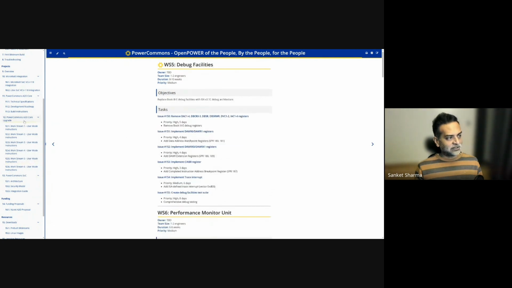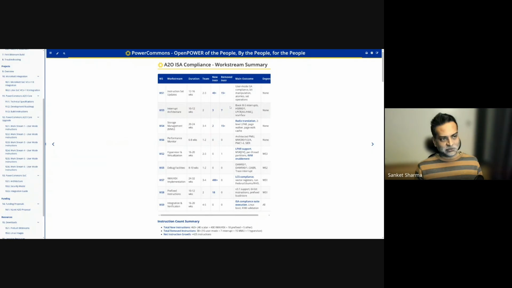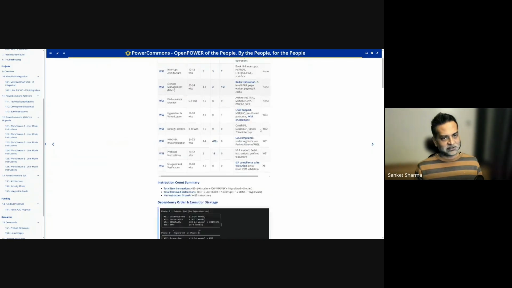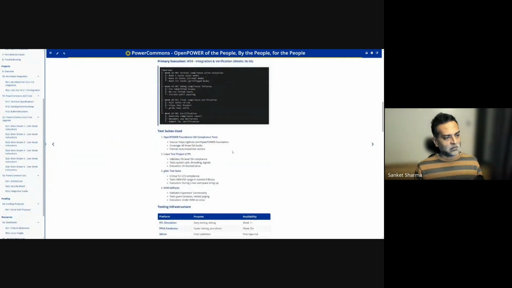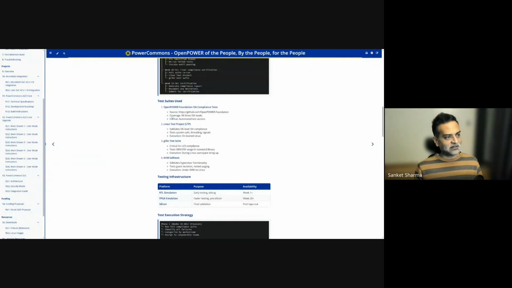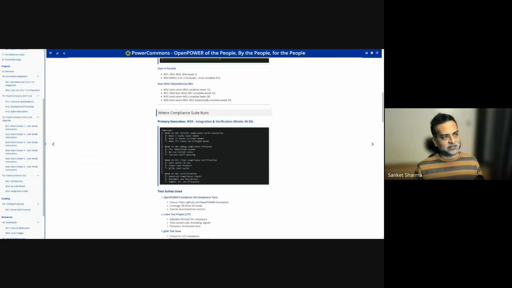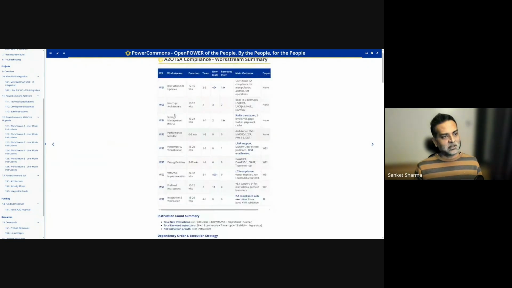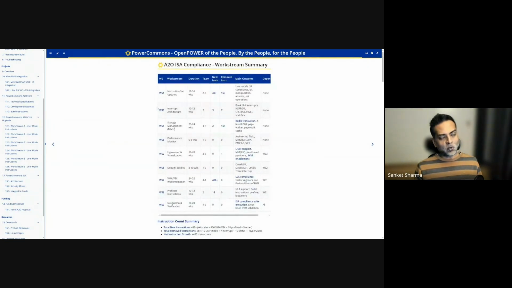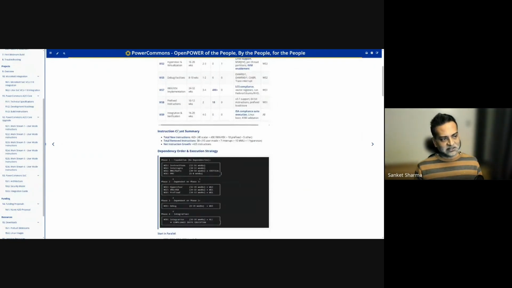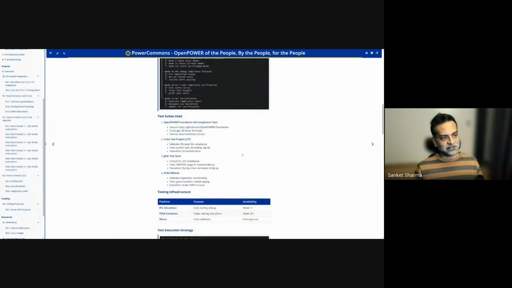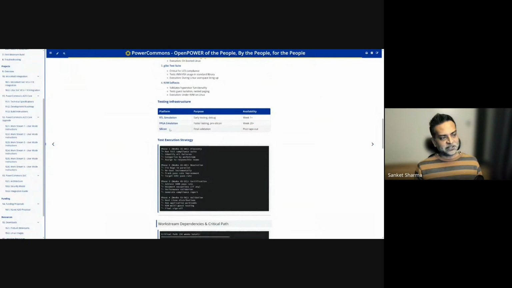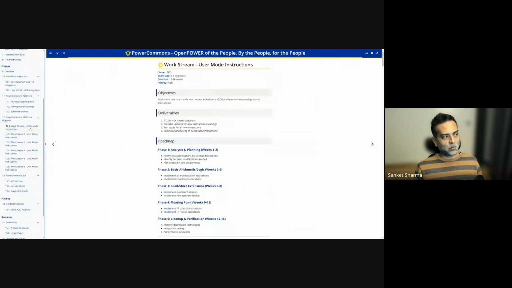So I want you guys to take a moment and go through some of the pages. I'll take a pause here. I just want you to understand and be familiar with what's listed here, and some of the other stuff like test suites and how to go about integrating and merging. That's still work in progress, but we can have a separate session where we actually walk through, let's say, removing an instruction or adding an instruction, going through the testing and all of that, and CI/CD stuff. Some of that is still being implemented, so we can have a follow-up session on that. But for now, just focus on the work streams.